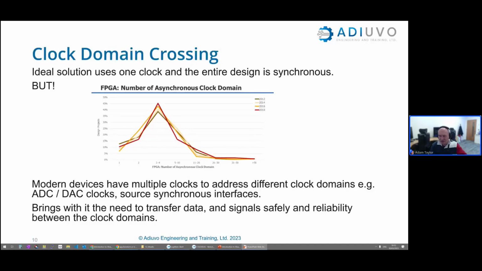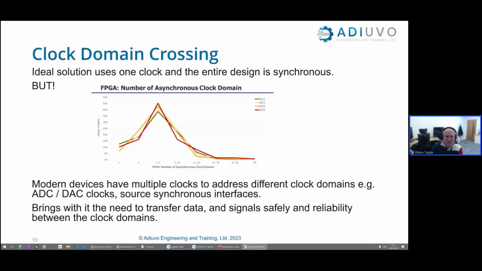And then we may have, of course, inputs which are running in different clock domains, and outputs which are running in different clock domains. So we need to think about how we safely transfer data between those clock domains without getting any corruption. And this is one of the things that Vivado is quite nice at helping us with and showing us how to do.